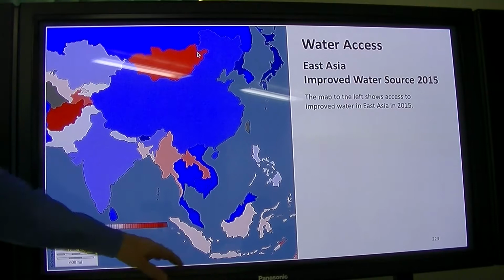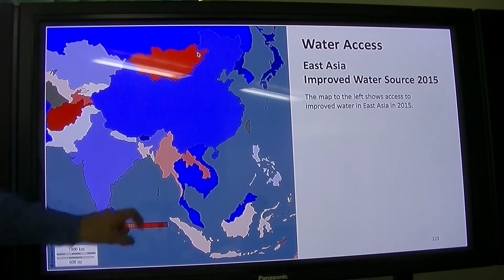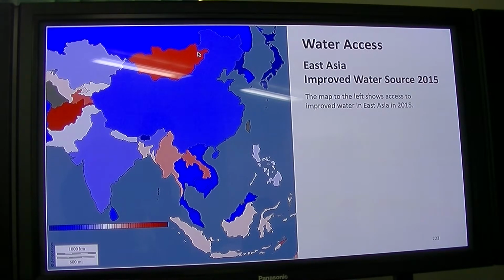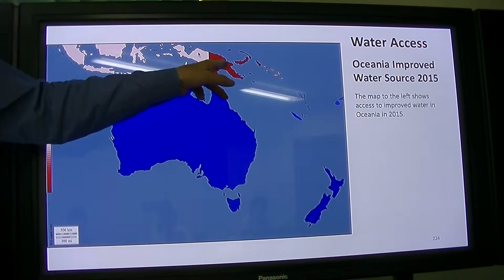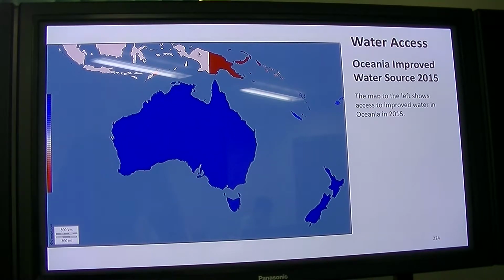Indonesia is a little bit below average, but generally Southeast Asia, except for poor Laos and Myanmar, is relatively high. That's Afghanistan. It's one of the lowest in the world. I think it's just about the lowest in the world. I think that one might be even under 10% of people have access to clean water. Not surprising, Australia, New Zealand, 100%. Papua New Guinea, very few. But I think it rains a lot. They probably just collect rainwater.